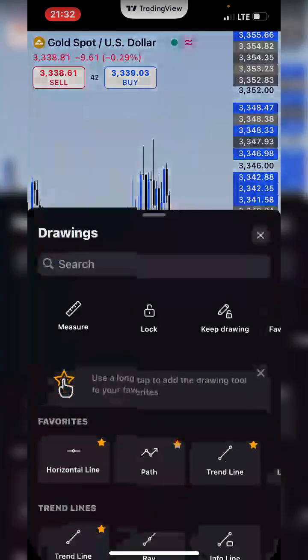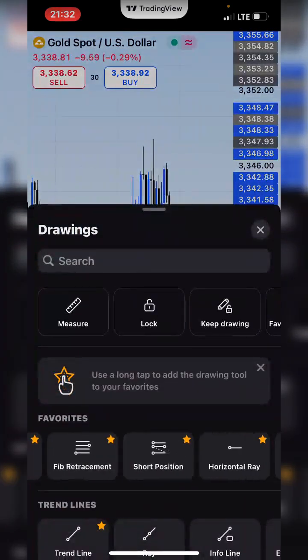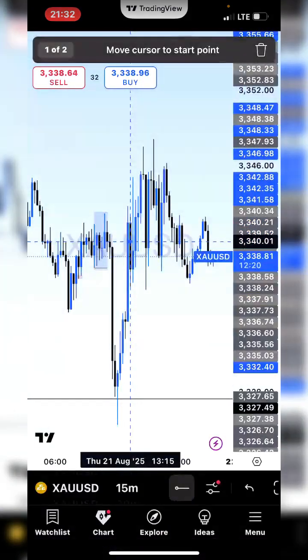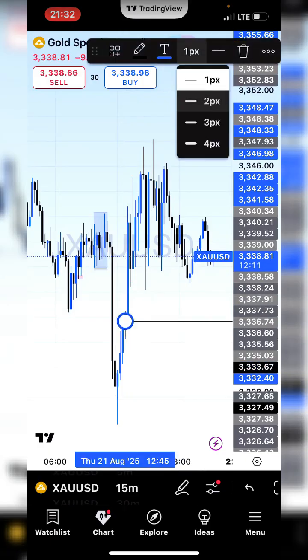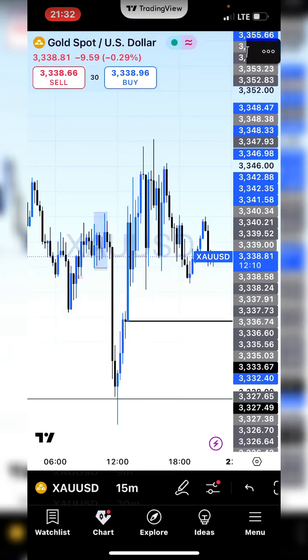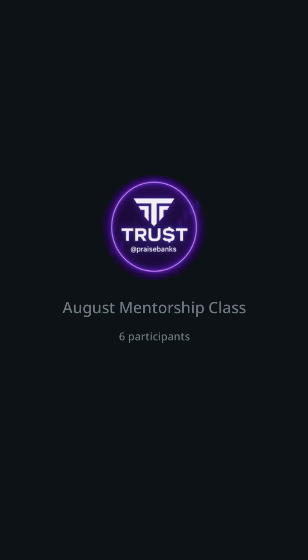So now let's try to mark the zone. Also, I forgot to tell you, we don't use box to mark the zones, we use line. I'm just using box in my drawing. You put the line at the body. So this is an invalidation X. Let me increase the thickness for our first zone here, which is the invalidation X.